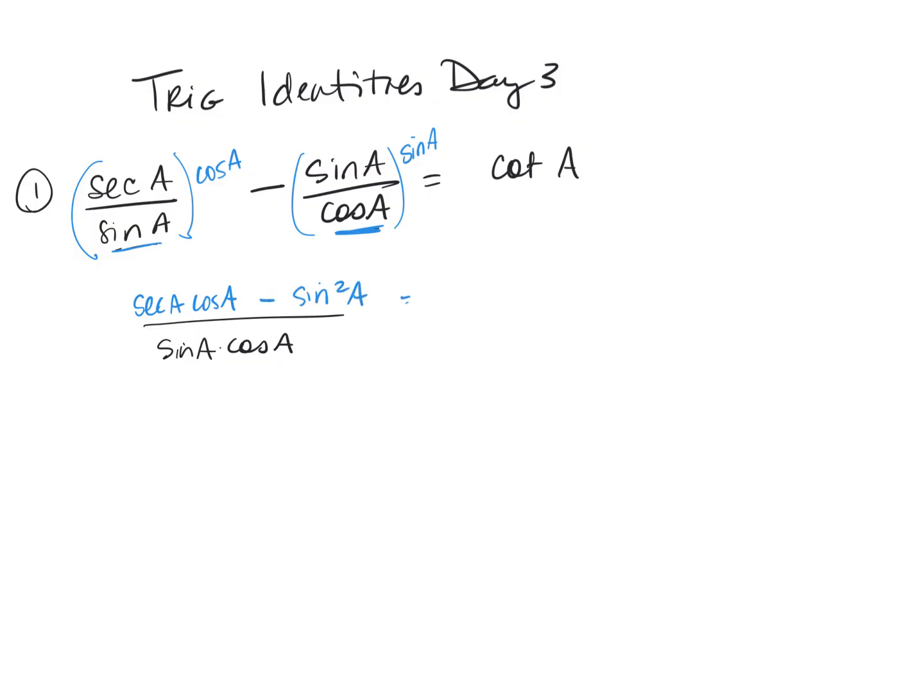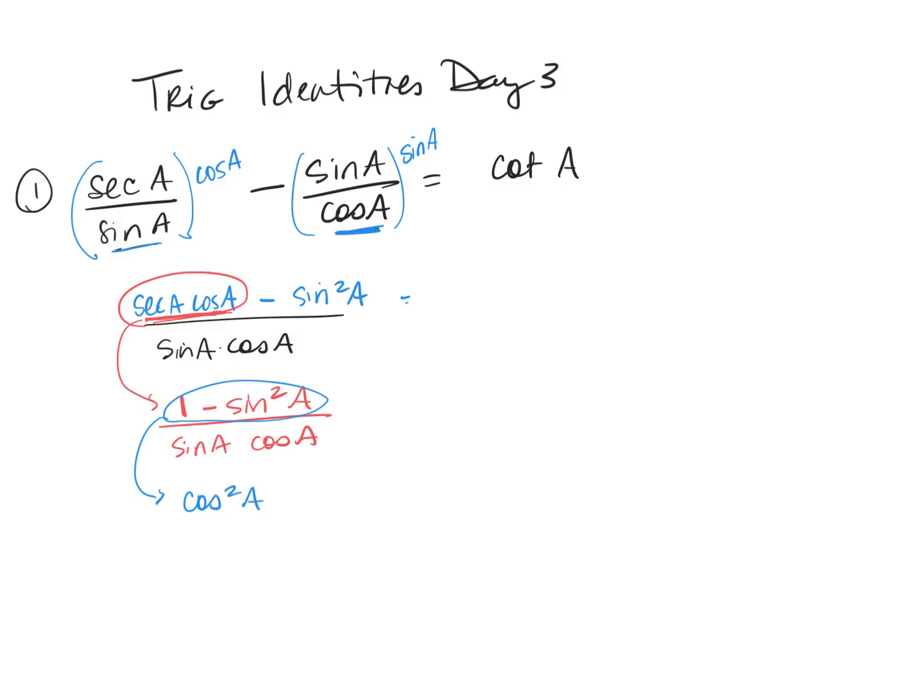All right, that doesn't look like it's helpful, but it is, because now what is secant times cosine? Hopefully you recognize that these are reciprocals of one another, so they will just become a 1 minus the sine squared A over, just bringing everything straight down. Now be careful, you cannot cancel a sine with this sine squared because of this minus sign right here. I see a lot of students trying to do that. However, what can we do? Well, we hopefully recognize that this combination, 1 minus sine squared, is equivalent to cosine squared A from our Pythagoreans.